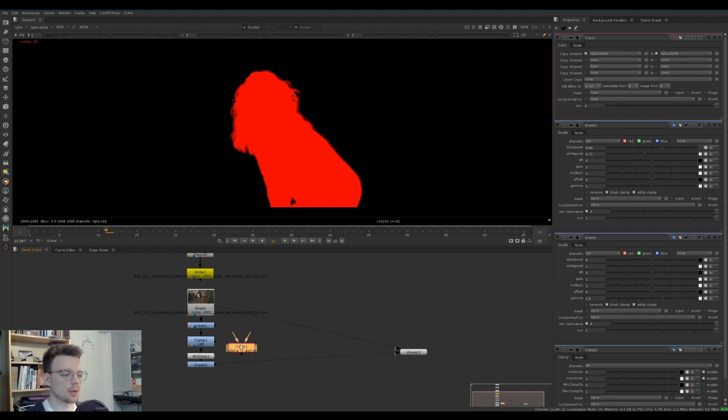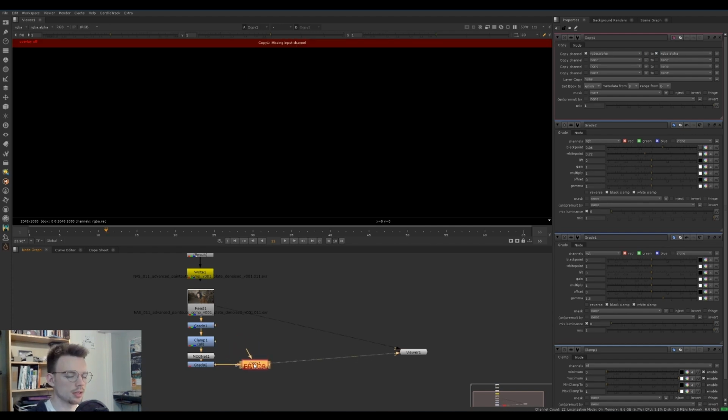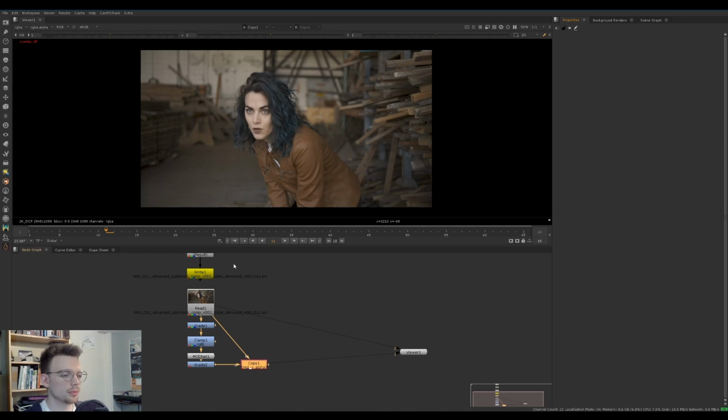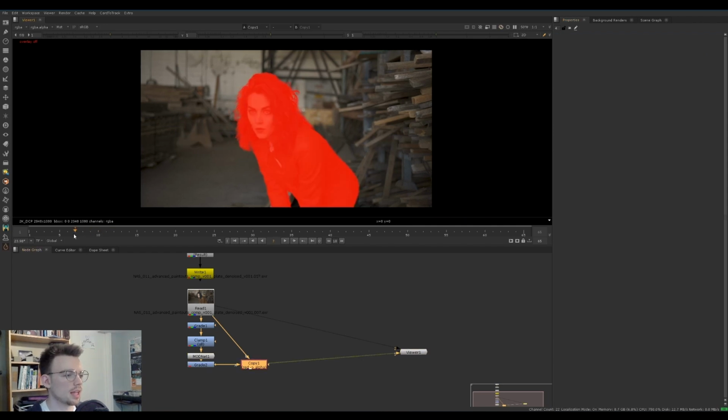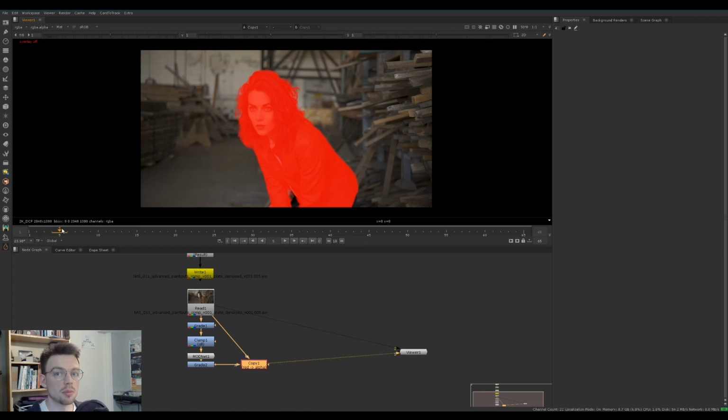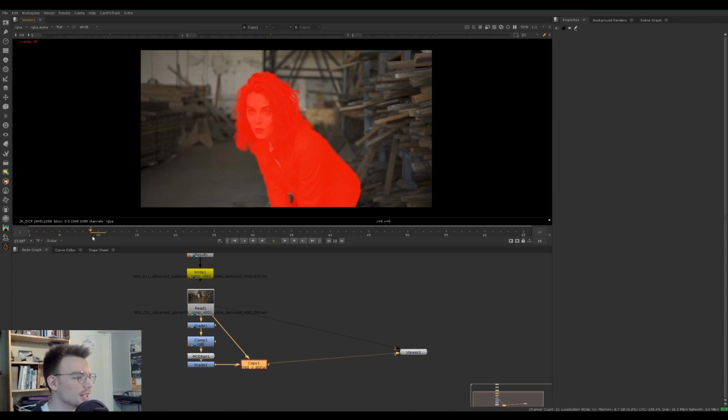Now I'm going to just grab a copy node. That was K for copy. And we're just going to hook this up, pipe our red channel into our alpha channel. That way, when we look at this copy node, we can hit M on the keyboard to get our matte overlaid over the footage. So we'll just scrub through our clip and pick out any frames that already have really decent looking mattes from MODNet, because MODNet produces good mattes, but only sometimes. So we'll pick out all the frames that have good ones. Like here, this frame is a good one.